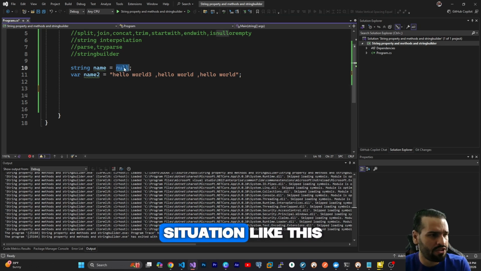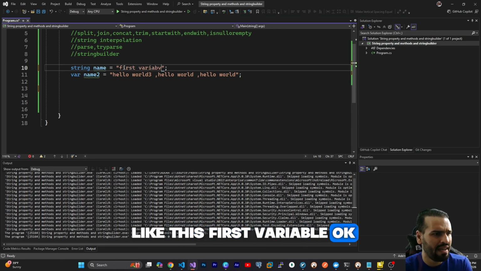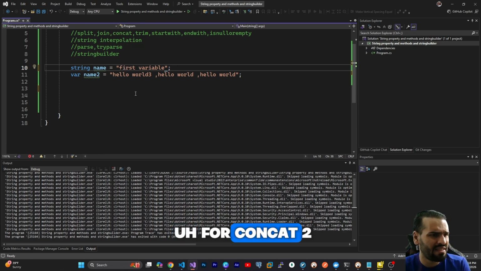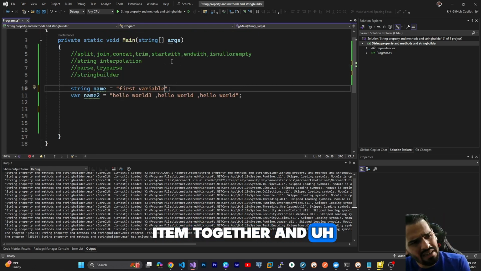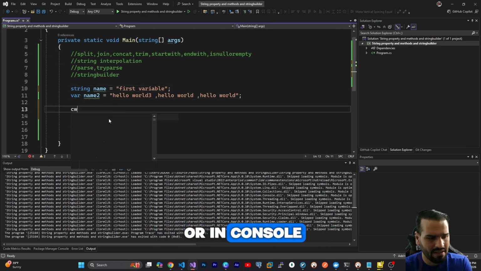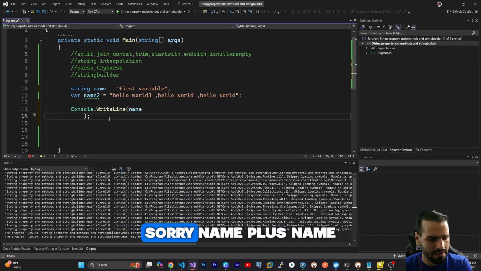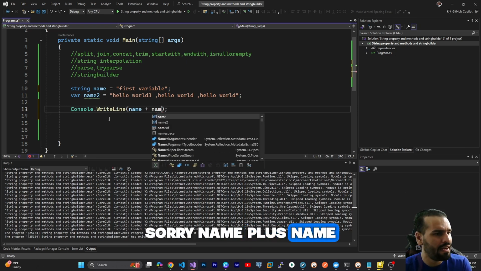Suppose you have a situation like this. Let me remove this, and you have something like this. First variable. Okay, and you want to concat two items together. For example, I told you that you can use concat, or in Console.WriteLine you can use something like name plus name2.